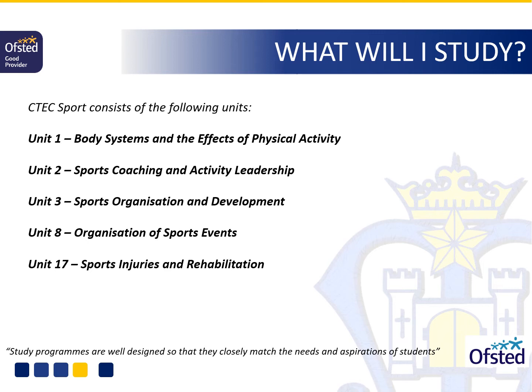Unit 17, sports injuries and rehabilitation. This is a unit where a lot of our students tend to use part of the application towards university or employment. It's looking at the different types of injuries that can occur within sport, methods that we use to rehabilitate them. It involves creating things like rehabilitation programs, analysing different injuries, and coming up with successful ways to improve future performance of an individual after they've been injured.